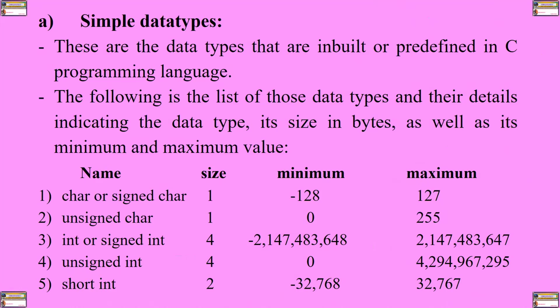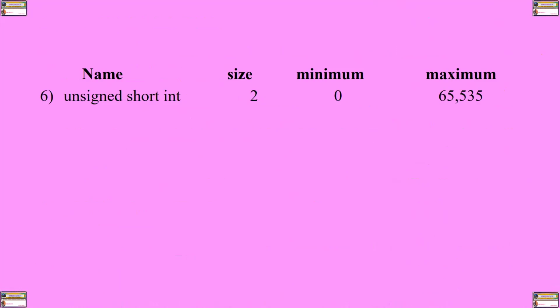The next data type is called short int. Its size and the values it can hold are a minimum of negative 32,768 and a maximum of 32,767. Therefore, my dear students and the rest of the learners, you can see short int allows fewer numbers than signed int or int. Very important that you must choose your data types accurately. Don't choose a data type that allows big numbers if you're going to make use of small numbers. And don't choose one which is small if you know your program will prompt for large numbers to be stored.